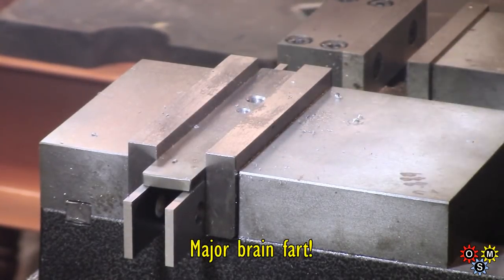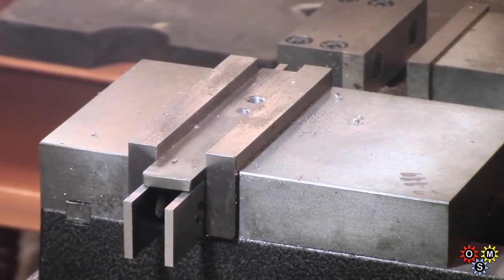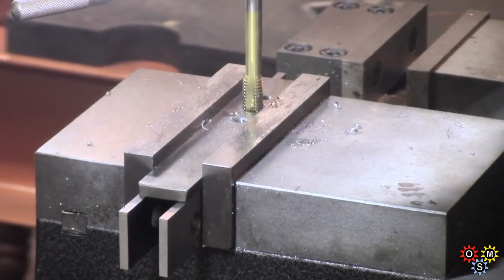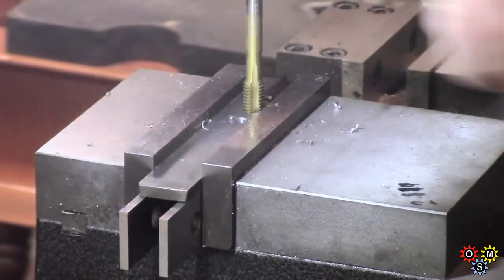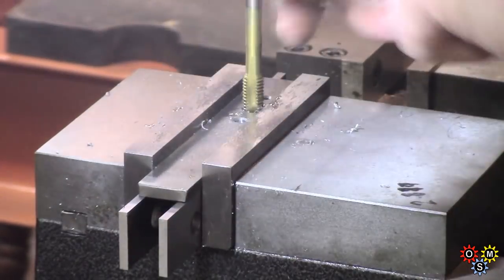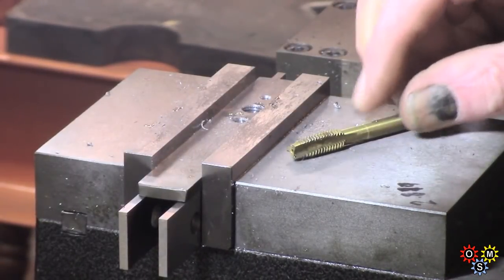I've prepped two holes and chamfered them. I checked my drill sizes and drilled clearance holes by mistake. I might see if I can use those for some of the other sizes. The hole nearest is the one I've abandoned - it was a clearance hole. So I've enlarged this one to take an M8. I started it in the chuck - I really need the Jacobs to do a power tap. I don't like doing it on this machine, so I've just done a hand tap to finish. It looks quite a nice thread there.